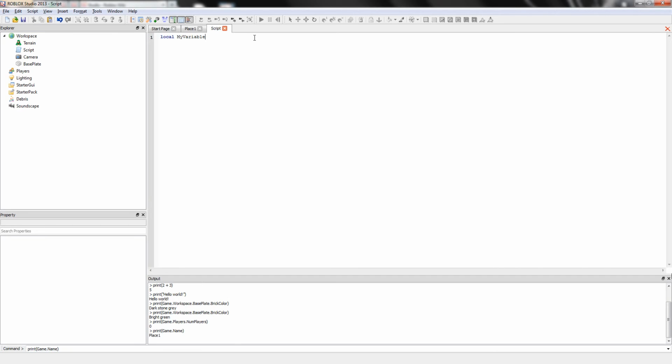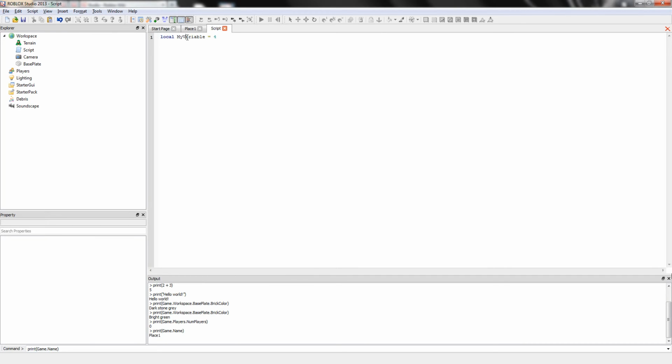Now we have the variable myVariable, but it's empty. It's like an empty drawer. There's no value. If I want to add a value, I say equals 4. Now my variable holds the value 4. myVariable, that's not very descriptive.